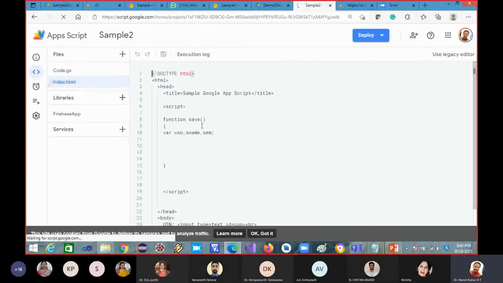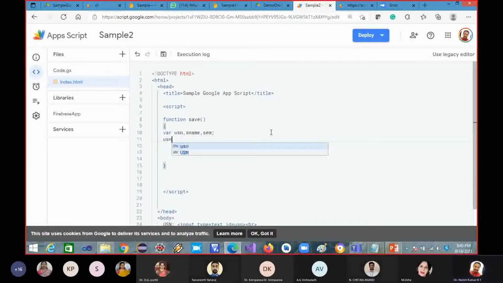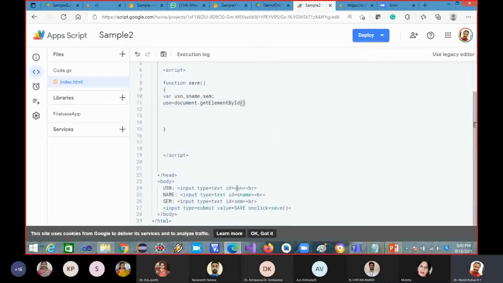So go to the HTML part and here, USN is equal to document.getElementById, and the ID of this I've given as USN, and I need its value. So I'm reading the value which I enter in this text box, and assigning it to this variable USN.